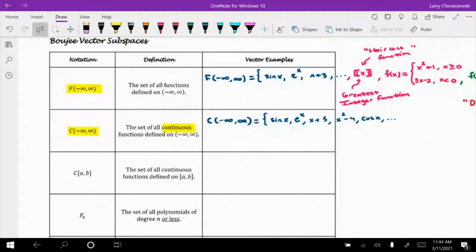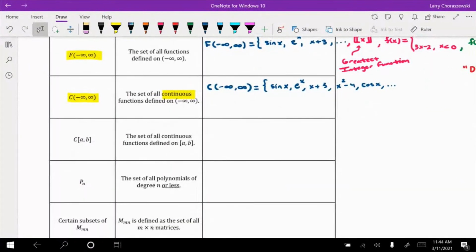So that takes us to subsets that are within C of all real numbers, which would be C bracket A, comma B bracket. And this consists of the set of all continuous functions that are defined on a closed interval of the x-axis. And so this allows for graphs like, or functions such as tangent, square roots, rational functions, maybe logarithmic functions. So I'll give you some examples here.